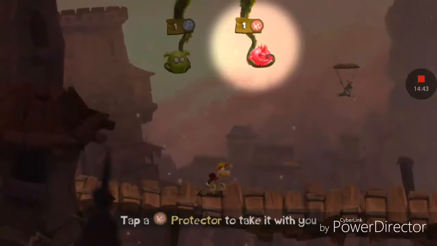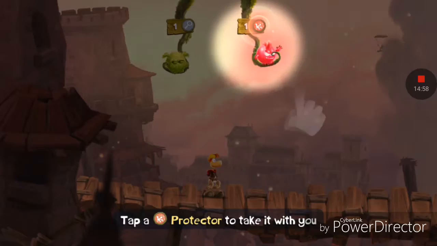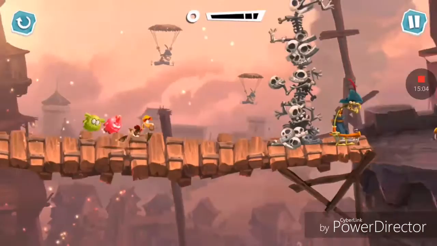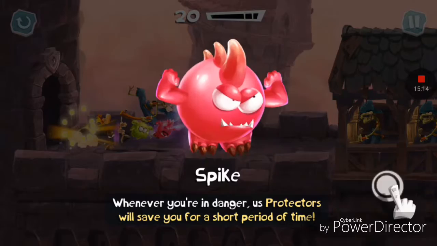Okay. Tap on the protector and take it with you. If you have a protector with you, an enemy or environmental hazard hits you, don't sweat. You will become invincible for a short duration. Oh, cool. It's a big boat. That's really cool. Whenever you're in danger, us protectors will save you for a short period of time.